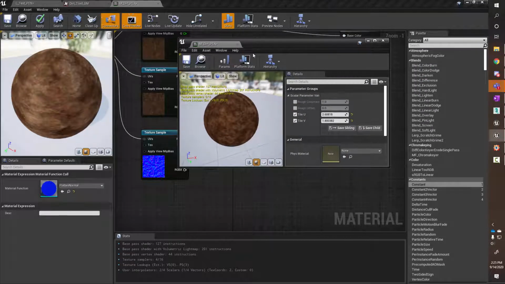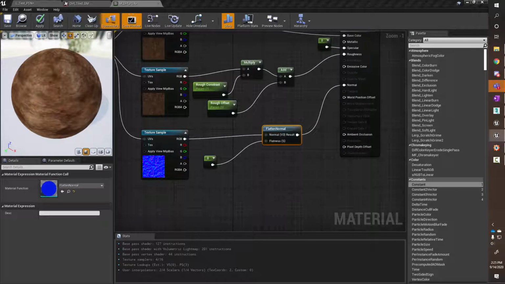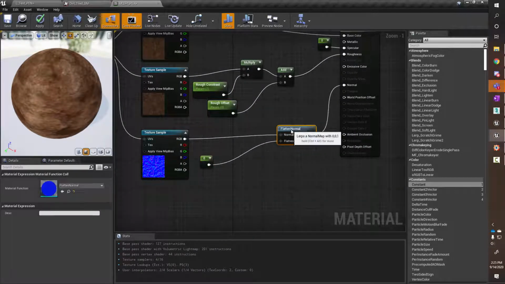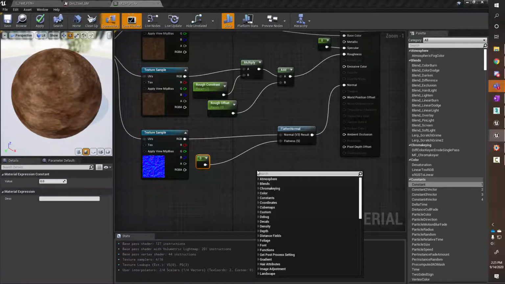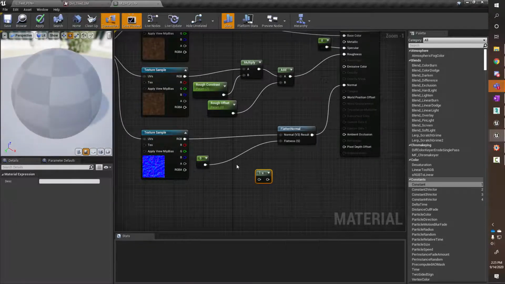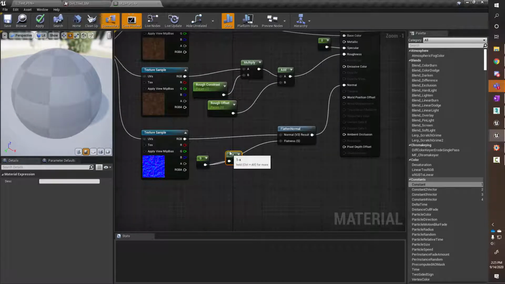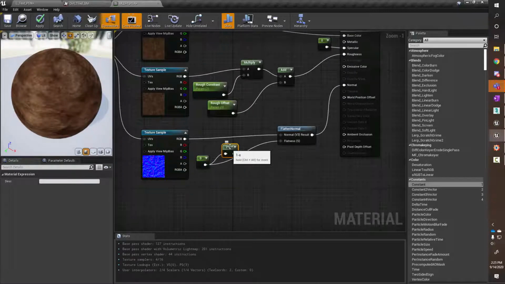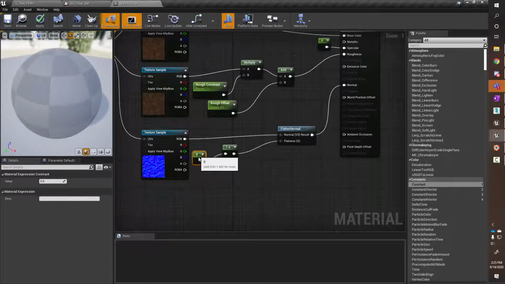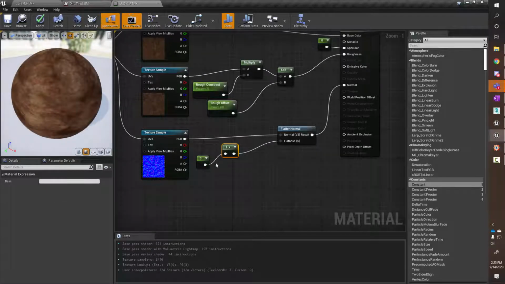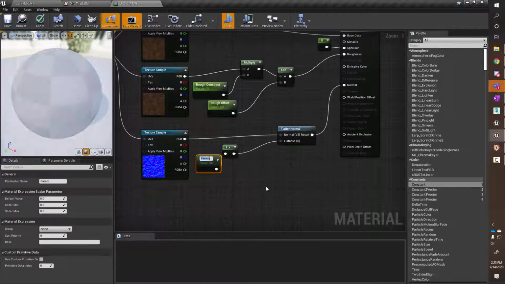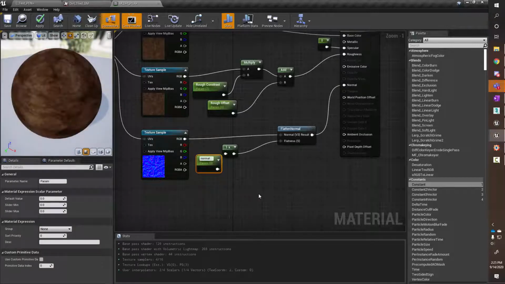We kind of want a normal input. How much normal do you want? So we want the exact opposite of what our spinner and our flatten normal is doing right now. To do that, we're going to add a 1 minus node. 1 minus takes the value of 1 and subtracts your value from it. So if we've got a value of 1 and we subtract 0, the output is 1. If we have a value of 1 subtracted from 1, we have a value of 0. So it simply inverts the 0 to 1 value. Now I can right click on this parameter and say normal amount.